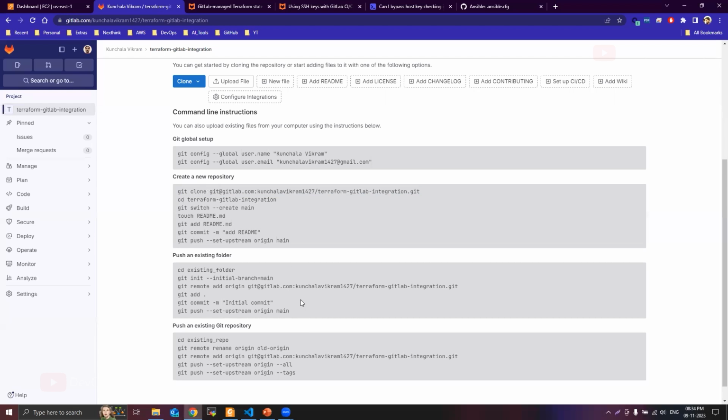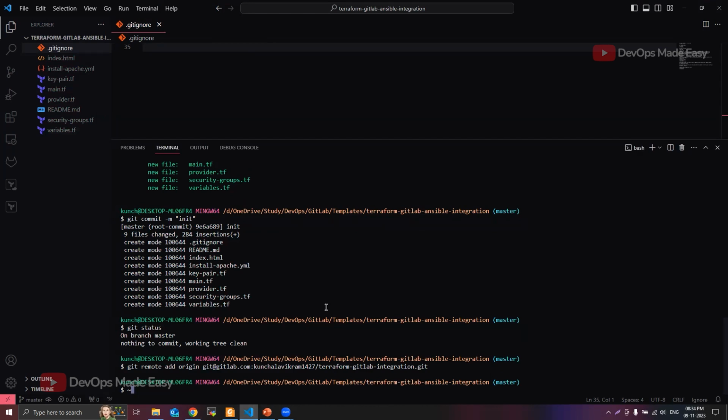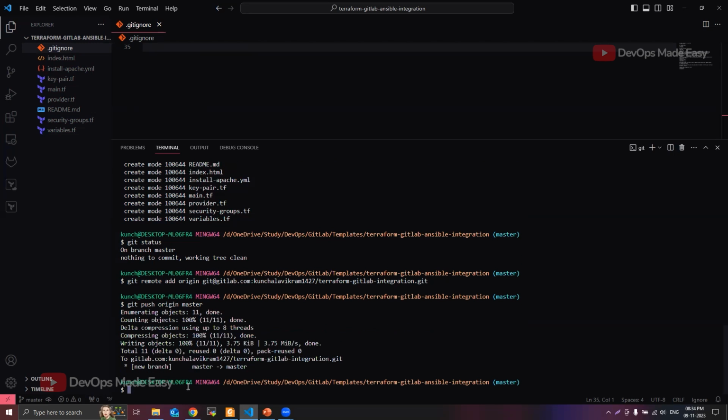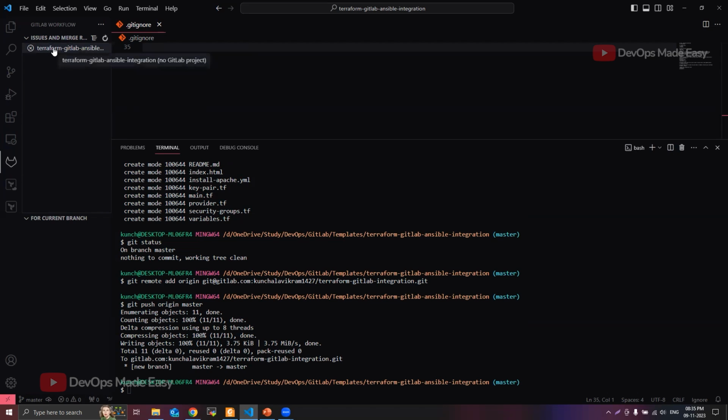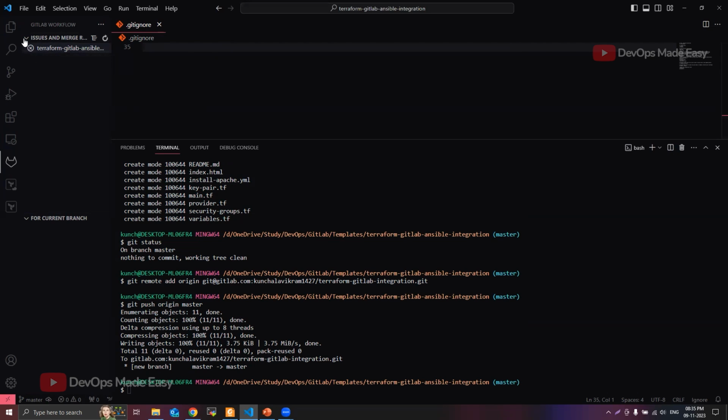So git remote add origin URL. We have added it. Now git push origin. Since we are currently on local master, we'll push to remote master. Also, if you click on this GitLab workflow button, you will see this. Got it?